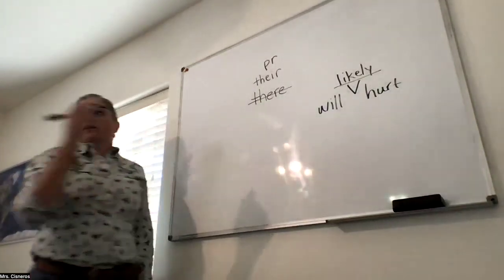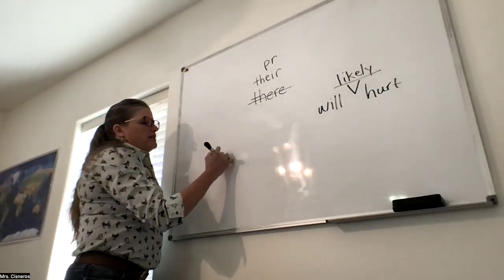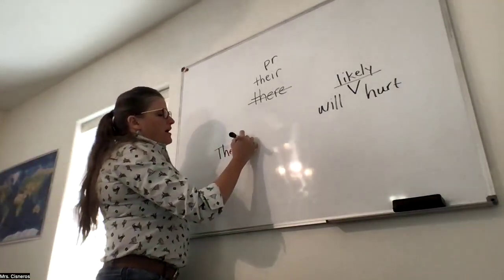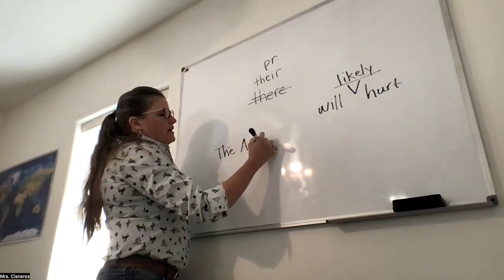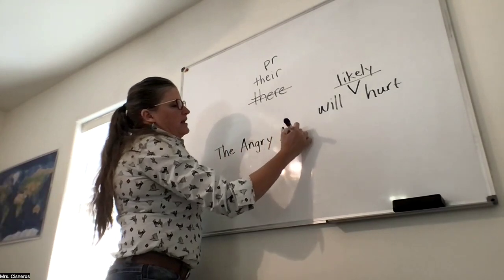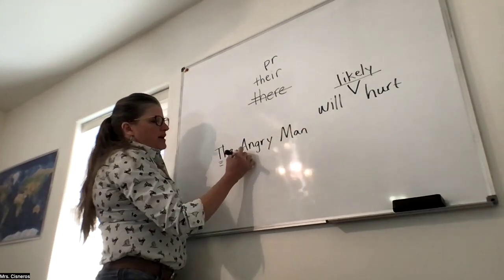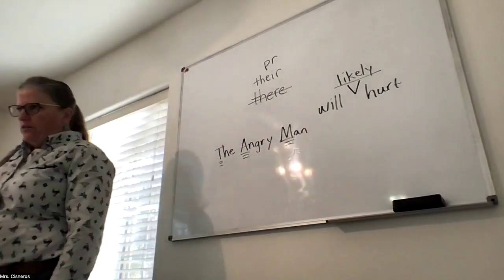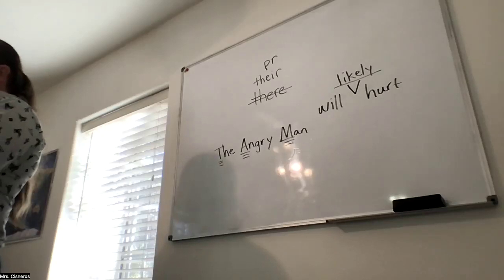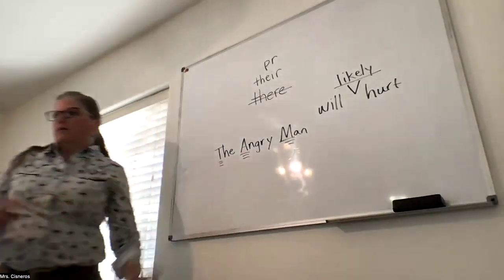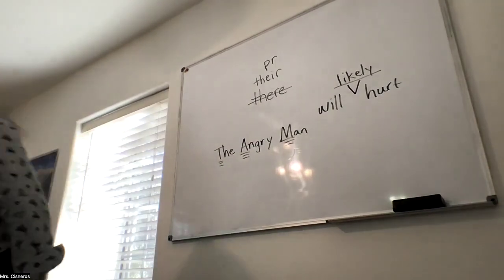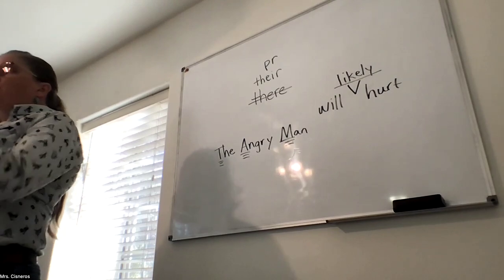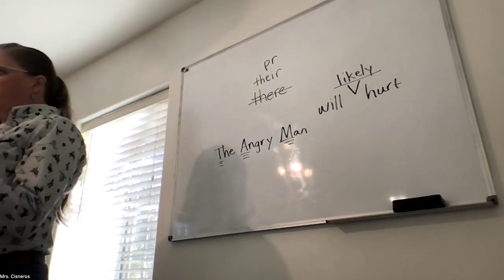So when you do a title, really quick, I want to show you guys. Bailey is going to put the angry man. Now notice the is capitalized, angry is capitalized, and so is man. In your title, the keywords are capitalized and the first word always. So check your title. You don't have one yet. You need to write a title for your paper. Make sure you have the keywords capitalized and the first word capitalized.